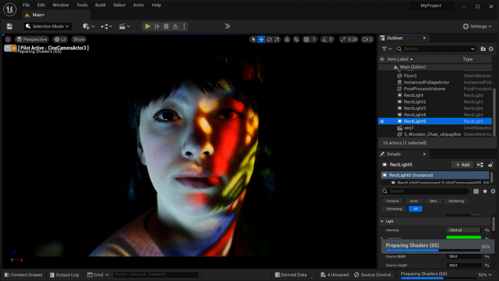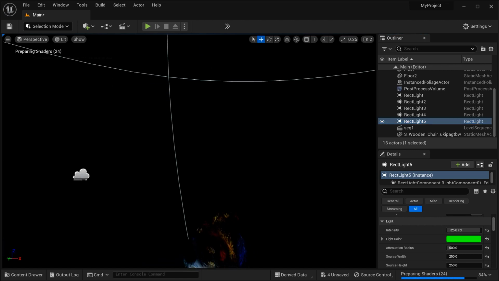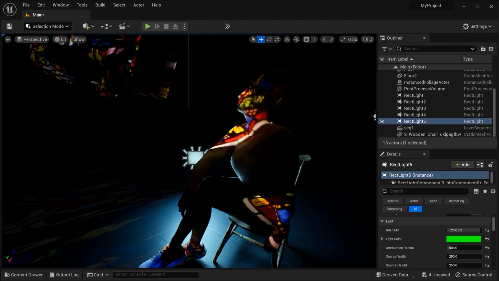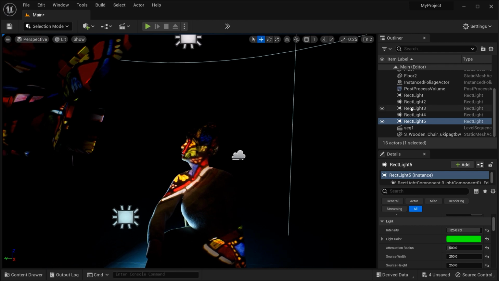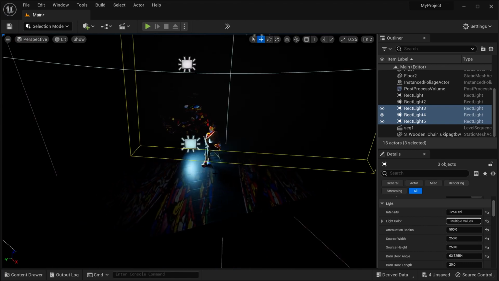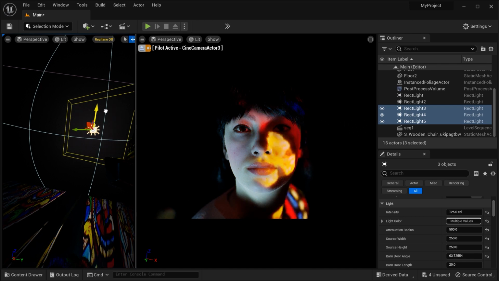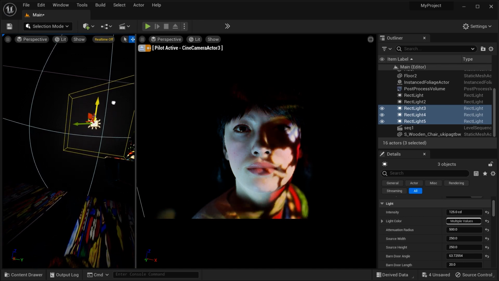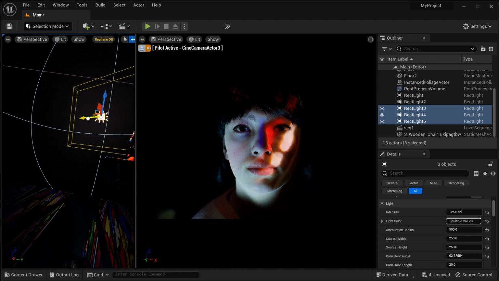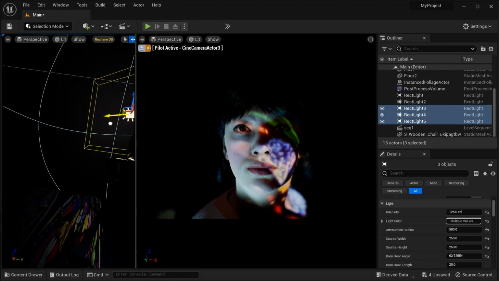And there we have it. Let's have a review on it. After we've created three materials from our texture, we need three rectangular lights for each of the color channels. I mean the red one, the blue one, and the green one, to assign to the lights that we have in this scene. And as you can see, I have three rectangular lights which have been located around the MetaHuman character. And once we're satisfied with our color pattern creation, we can easily apply it as a light function to our MetaHuman portrait. This allows us to dynamically control the lighting, bringing out different aspects of our character and infusing our scene with an artistic flair.